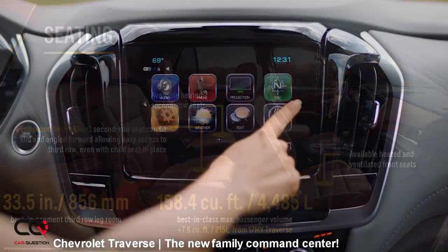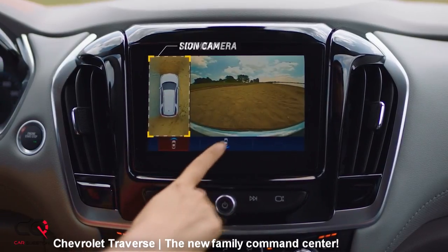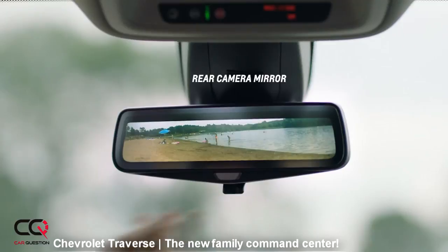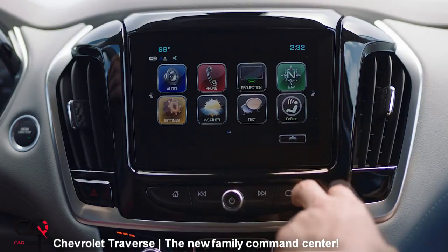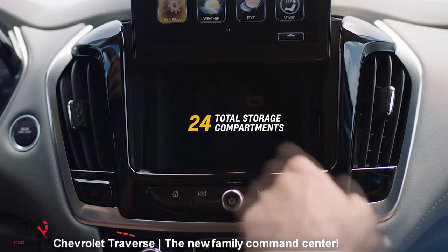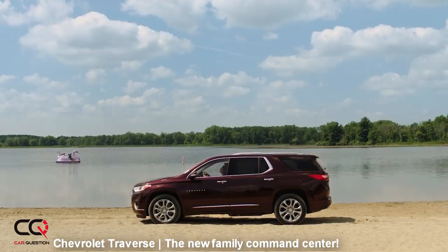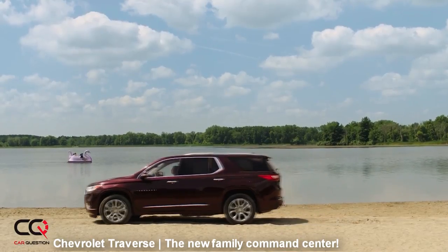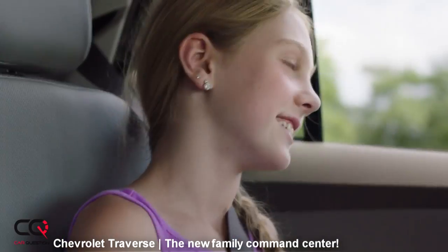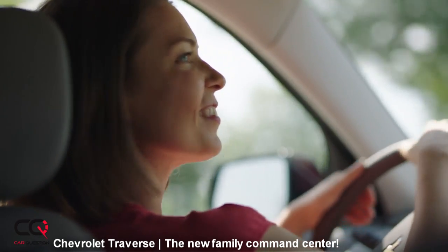The screen and technology — seven inches or eight inches depending on what option package you choose. Apple CarPlay, Android Auto. You've even got a secret stash that you can use to put your wallet if you're going to the beach — enter a password and it's going to be secure. You've got a lot of USB connectors, Wi-Fi inside. You don't get any entertainment system in the rear, but don't worry — children will plug in their tablets and they're going to be happy about it.